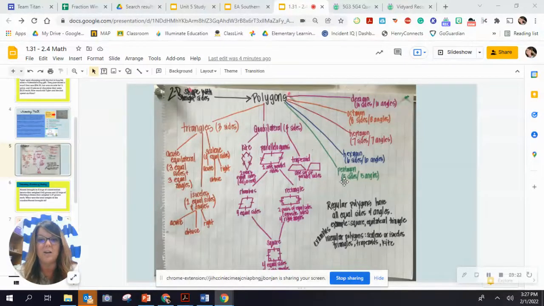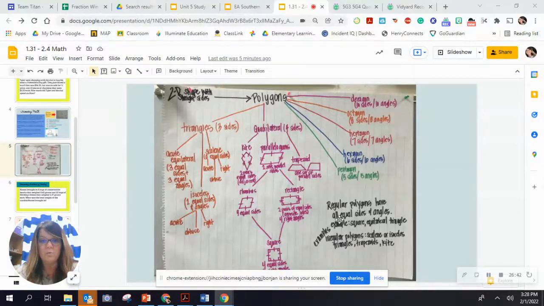We're going to learn about pentagons, which have five sides. And guys, basically, this is vocabulary, okay? There's not a lot of math strategy here. You need to memorize that a pentagon has five sides and five angles. A hexagon has six sides and six angles. A heptagon has seven sides and seven angles. And an octagon has eight sides and eight angles. The one that's not on here is a nonagon, which has nine sides and nine angles. And a decagon, like a decade has 10 years, a decagon has 10 sides and 10 angles.